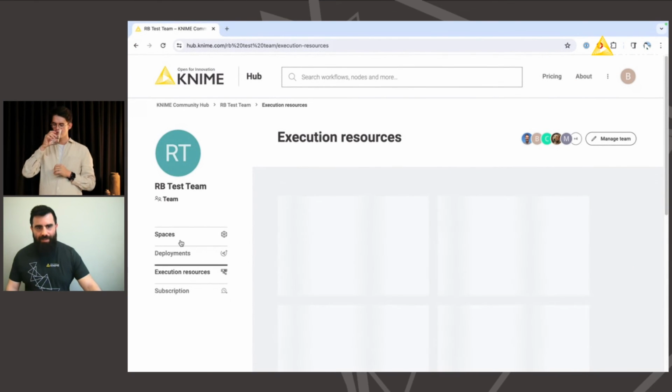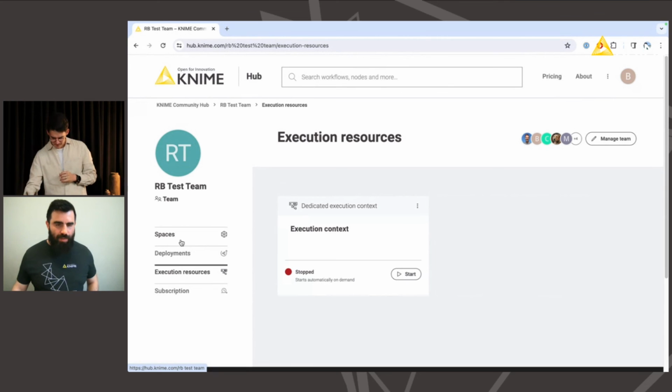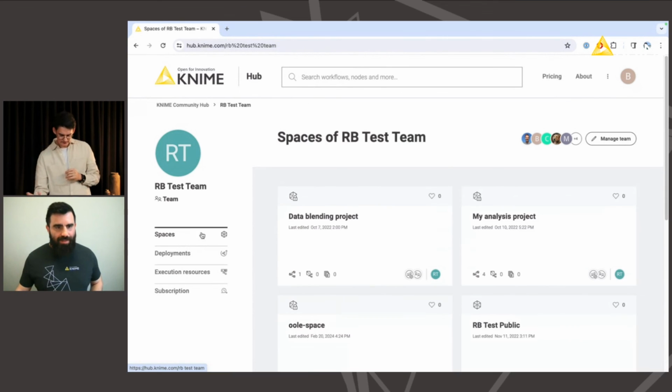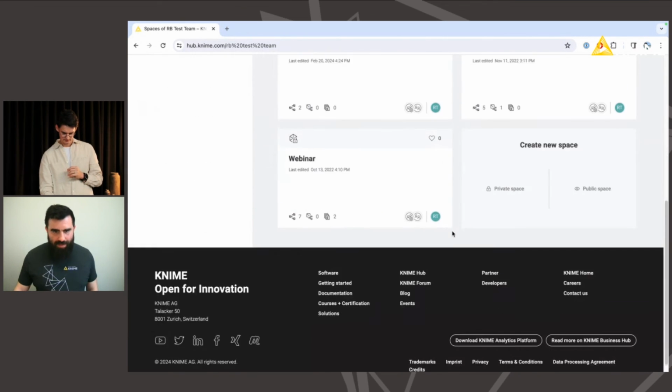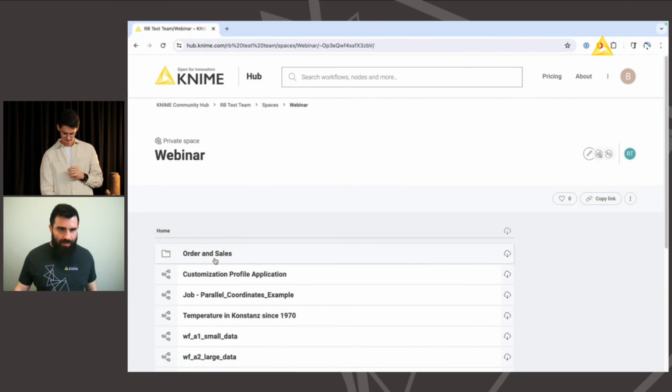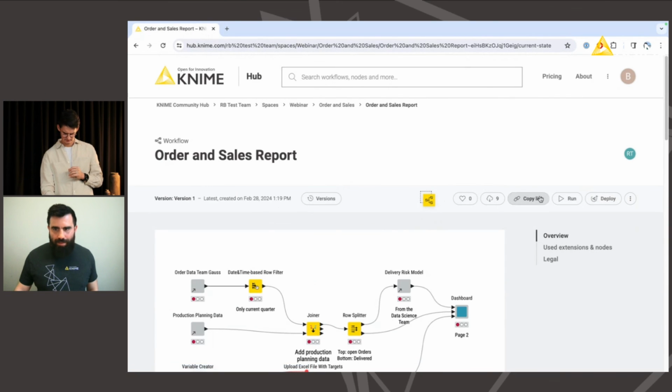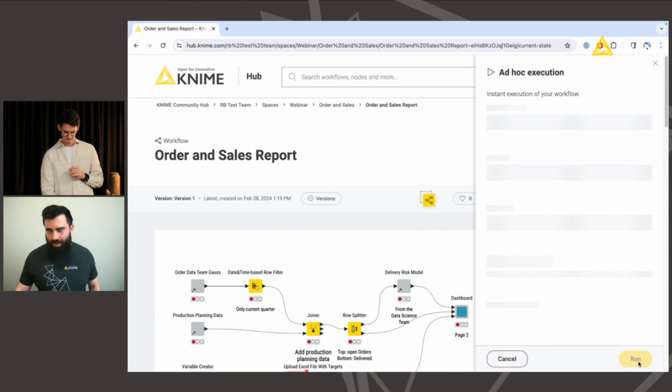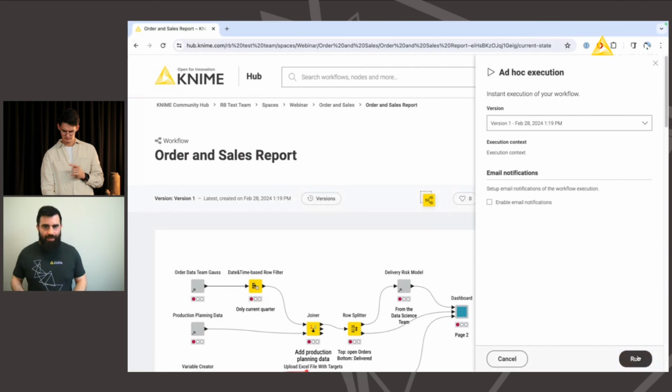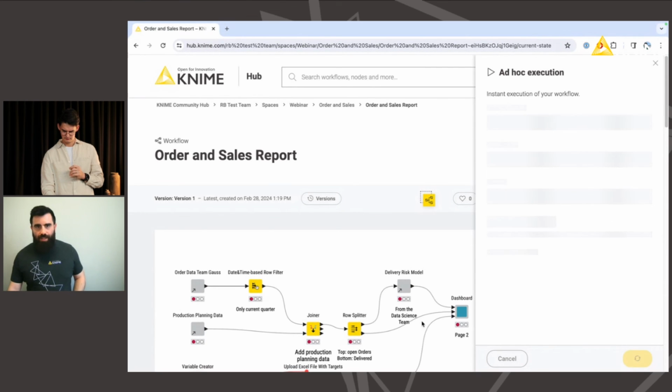So anytime you are running your data app, like when I was running the data app in the browser, let's just run it again. Let's say I'm just going to run the order and sales report. Anytime I'm running the data app, or I'm running a schedule or a workflow in the background, my execution context will start up.